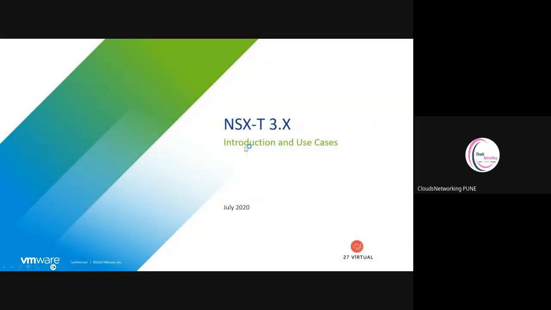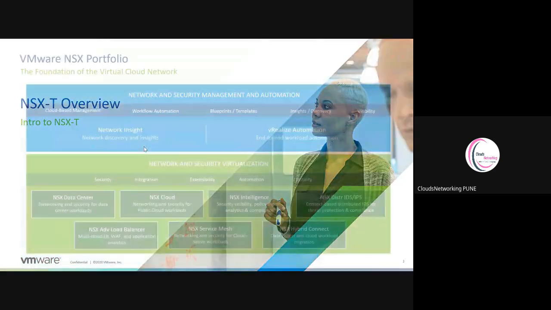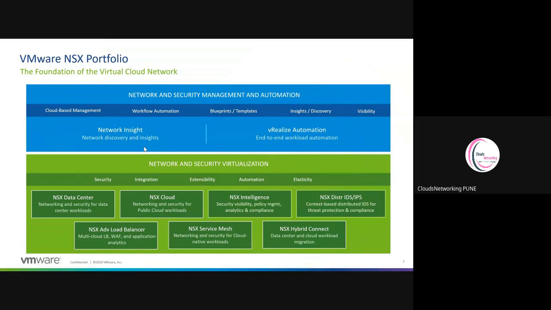So, NSX-T. Let me explain the portfolio before this. What does the NSX-T portfolio mean? It means the ways of virtualization that NSX supports, or VMware supports. VMware is not VMware nowadays, VMware has become Broadcom now.